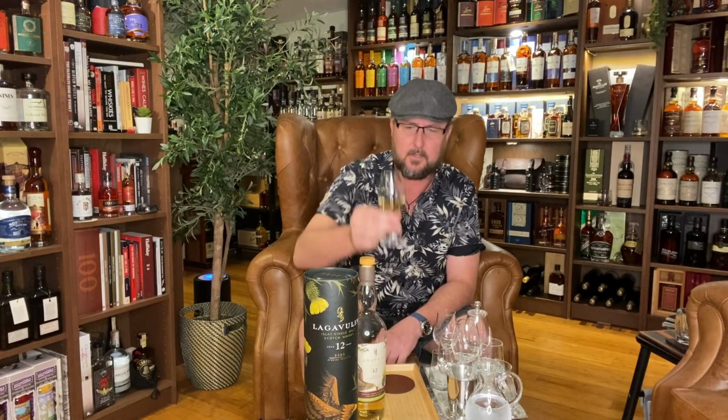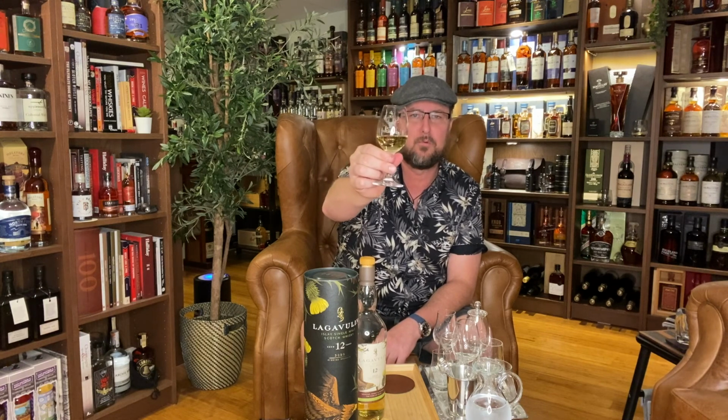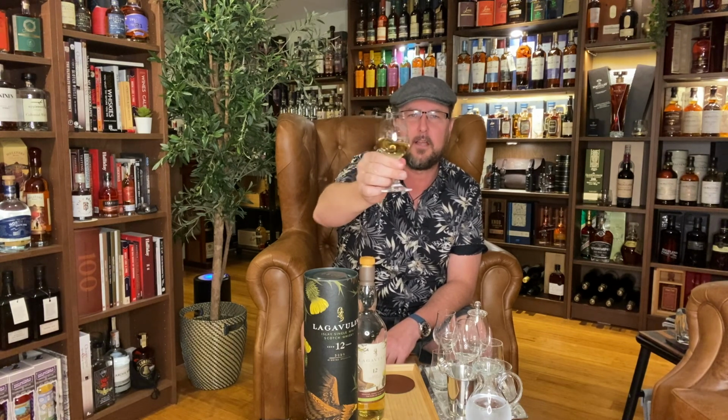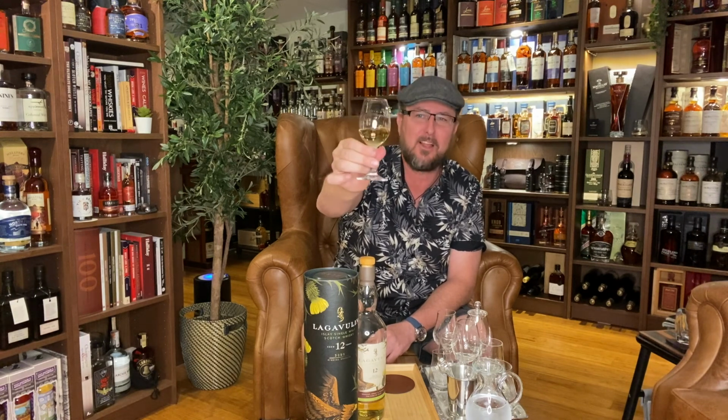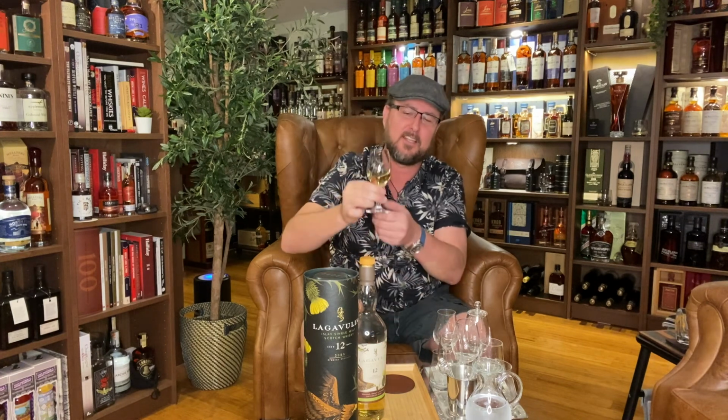Now it looks like a lot in that glass, but it's only a small tasting glass. I can actually see Dalmore on the front of that glass. They're actually Dalmore glasses. I just really like them because it gives me a chance to hold the whisky without impacting the temperature of the whisky. Although to be honest, I do like my whisky colder. And when I filled up my Glencairn water jug here, I put in some cold water, because I'm going to put some water in a second.